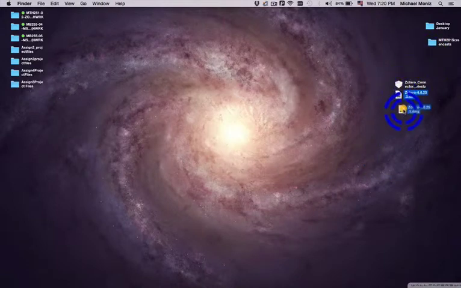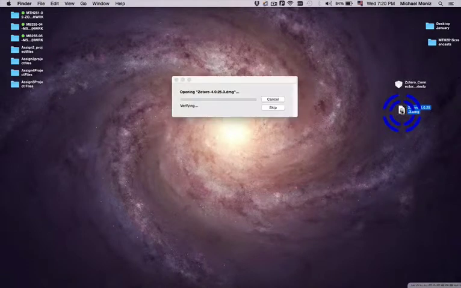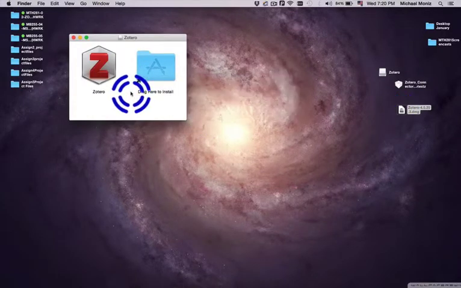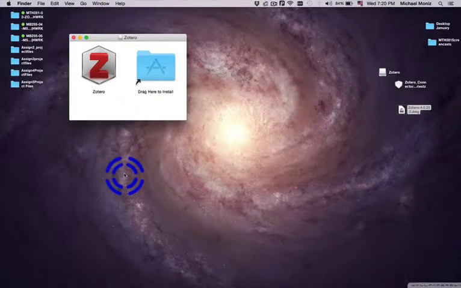The first thing I'd like to do is install the Zotero standalone version, which is a DMG file. That is a disk image file. Double click on it. You'll get a message saying it's verifying that this is a correct version for this computer. It will then open another screen indicating that you may need to say, okay, we're installing this because it didn't come from the Apple Store.